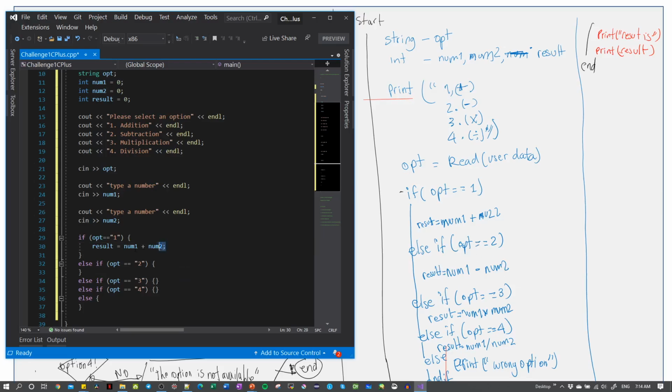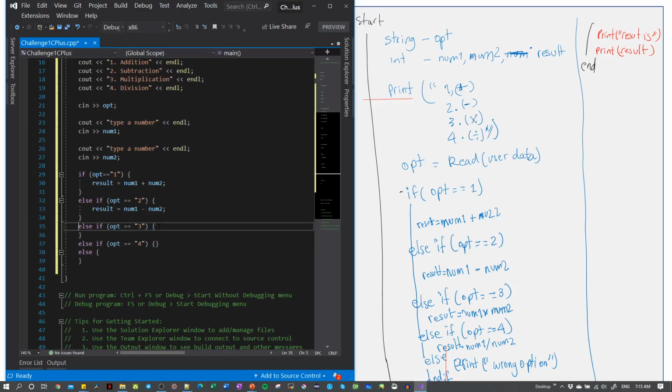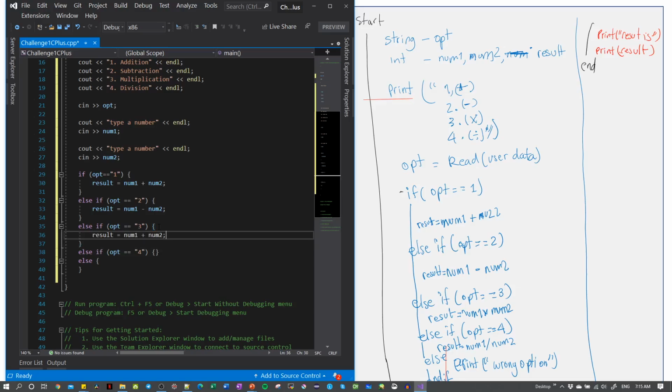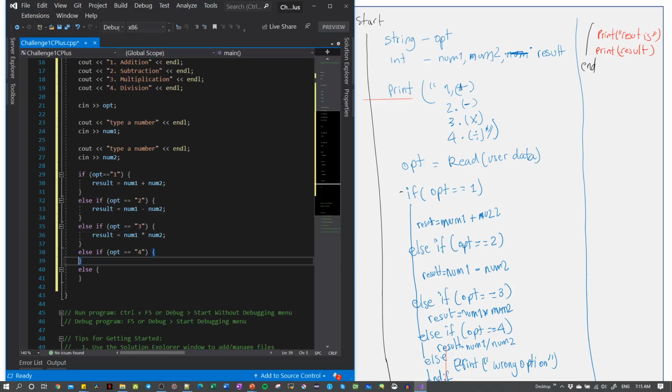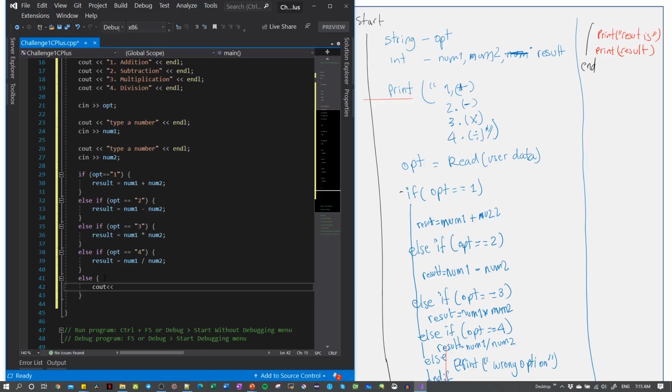Now let's copy this option 2, subtraction, option 3, multiplication, and option 4, division. And now if something is here wrong, we select, the user select something that is not in our options.